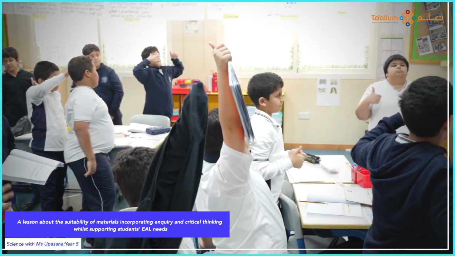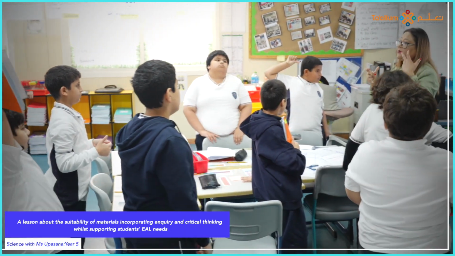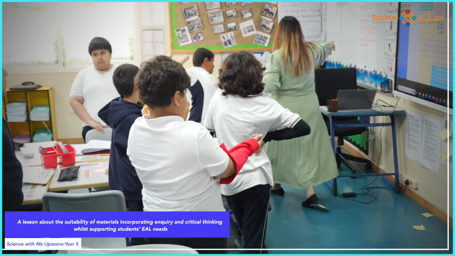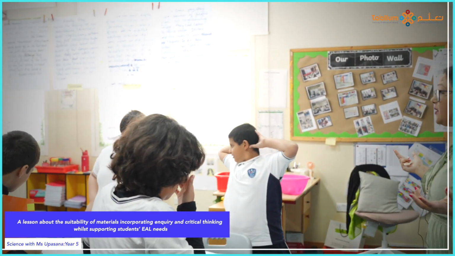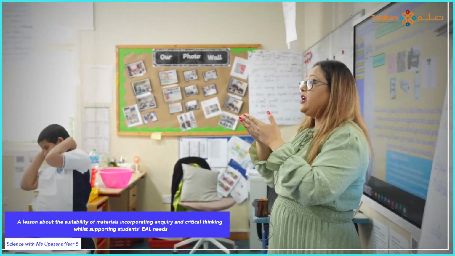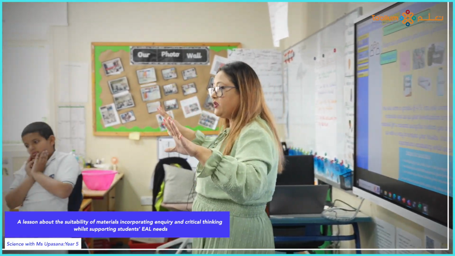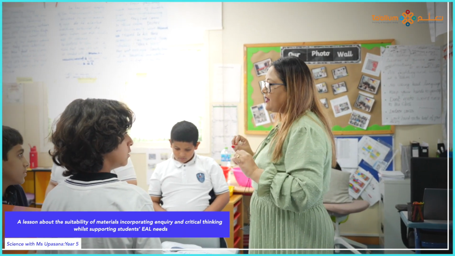Okay, so finally, what have we decided? What is the most suitable material? Our conclusion is plastic or tin foil? Everybody together, plastic or tin foil? Plastic. Very good. We can test other materials if we want, but today we did only up till those 5 materials. Now, we are going to have fun cleaning our things.